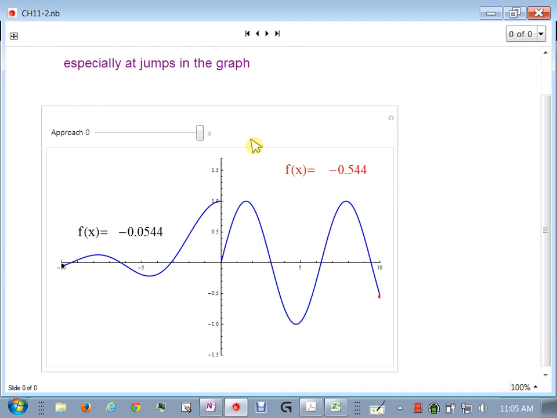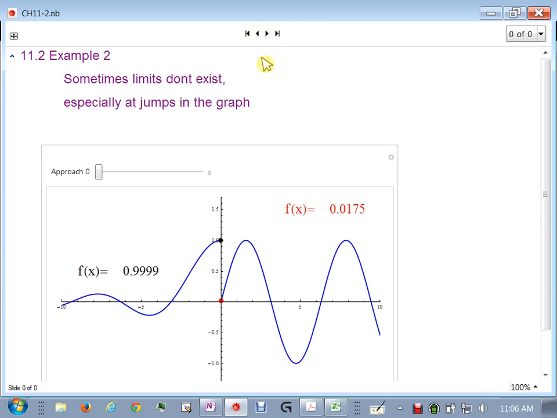Okay, so here's another graph. This is what we call a piecewise function. So it's doing something, then it has a jump, and then it does something else. If I try and approach 0 from both sides, it's pretty obvious that as I get closer and closer to 0 from the left side, I'm approaching 1 again, right? But from the right side, it looks like I'm approaching, what, 0? So I get closer and closer to 0. Since the left and right-hand limits are not the same, since coming in from the left and coming in from the right don't go to the same place, we would say that the limit does not exist. Do y'all remember putting DNE in Cal 1? Does not exist. That's what's happening here. The limit doesn't exist.